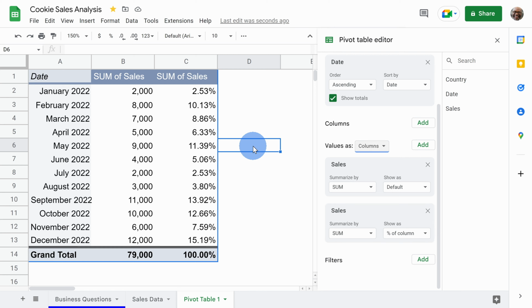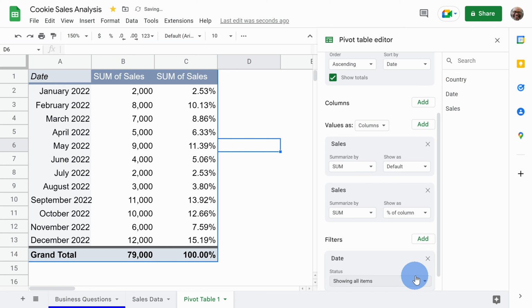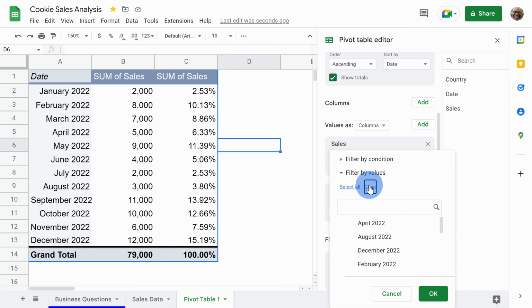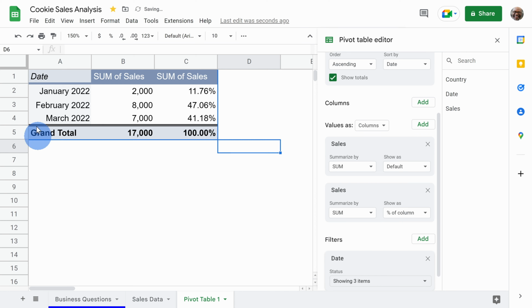I can also filter this data just like we did earlier. Here I could take date and I'll drag it down to filters, and here I'll release. I can now click on this list and I can decide what to include in this pivot table. Let's say I just want to see the first 3 months. I'll select January, February, and March and then click on OK. And here that's now filtered my table. So here I was able to recreate most of the views that we had on the previous sheet simply by dragging and dropping my mouse.